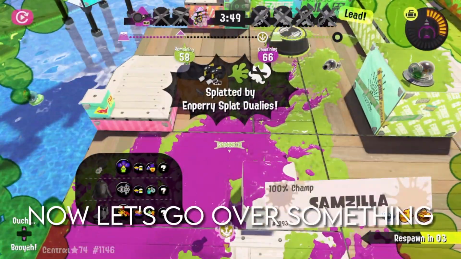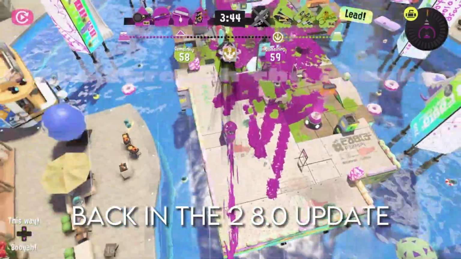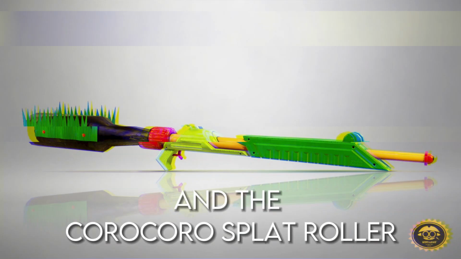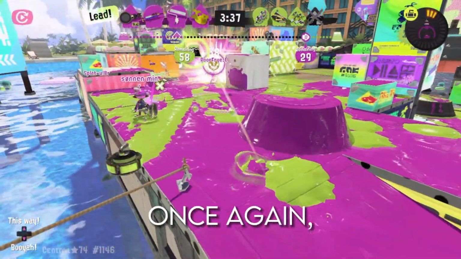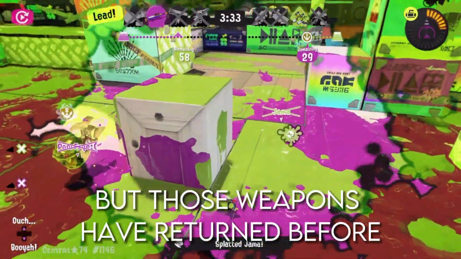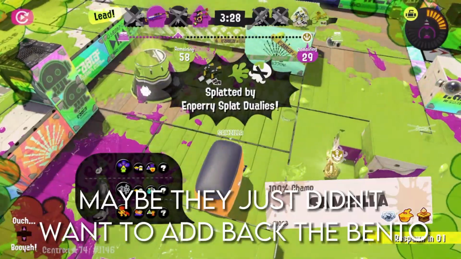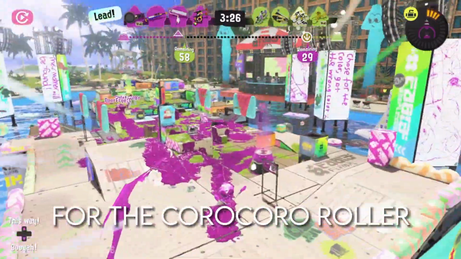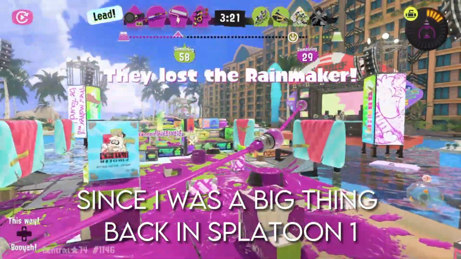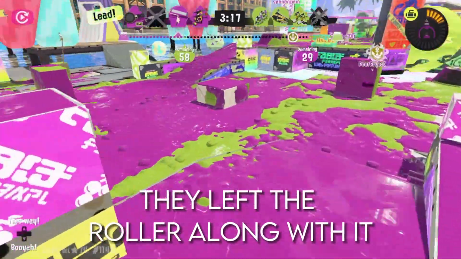Now, let's go over something a little bit easier to understand. Back in the 2.8.0 update for Splatoon 1, it added the Bento Splat Charger and Scope variant, and the Koro Splat Roller. Once again, they did add more weapons than just that, but those weapons have returned before. Now the Bento Charger, I don't know how they forgot that. Maybe they just didn't want to add back the Bento brand to the game. But for the Koro Roller, my theory is that they didn't want to promote Koro anymore, since that was a big thing back in Splatoon 1. So just like they did with the clothing, they left the roller along with it.